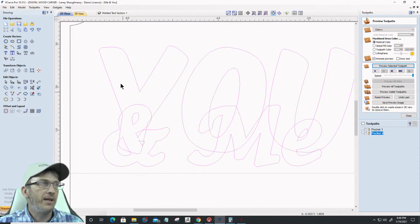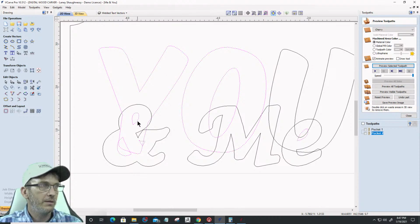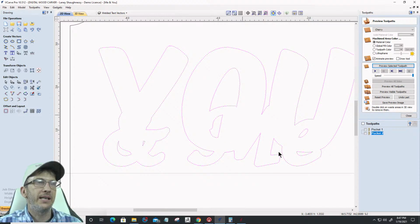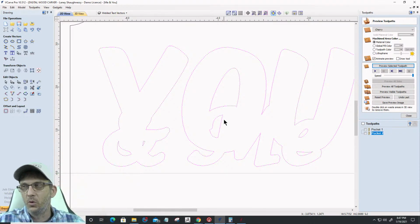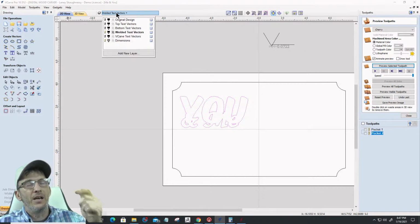Okay, so let's undo that. Let's go back and group U together. Turn this off. This and this and this. Okay, let's group that together. And then and me, let's group that together. And now when we weld those two objects, you can see that it keeps the inside of the E here, the inside of the O, and all those inner vectors. That's why grouping those two separate objects is important. Okay, cool.